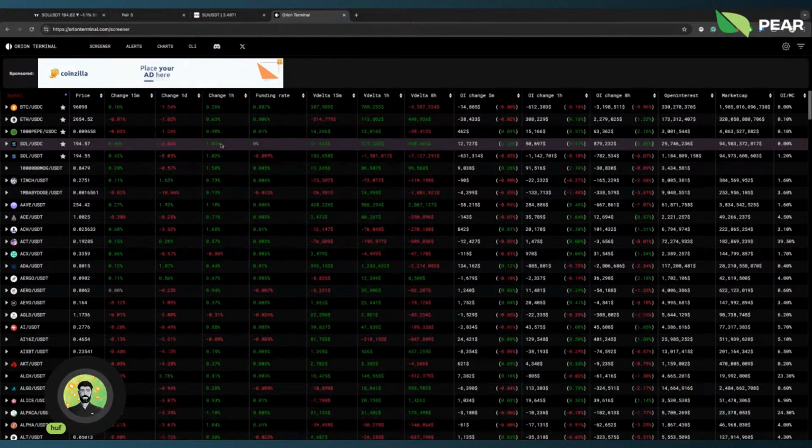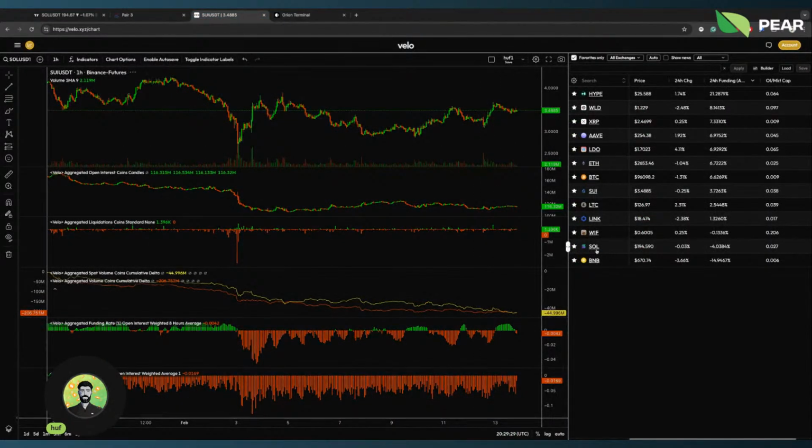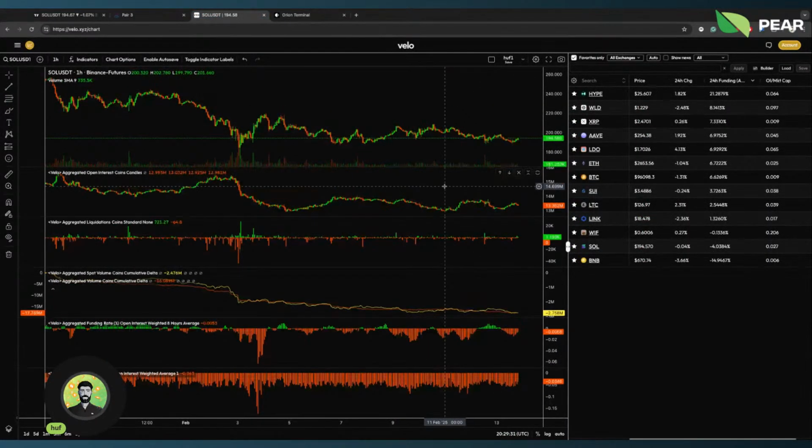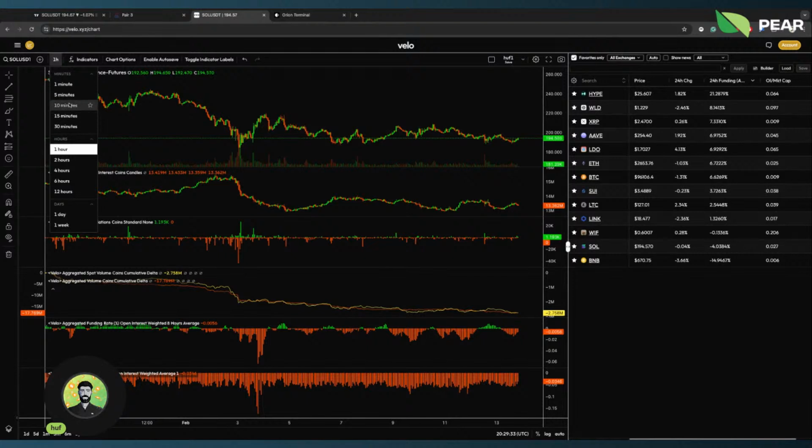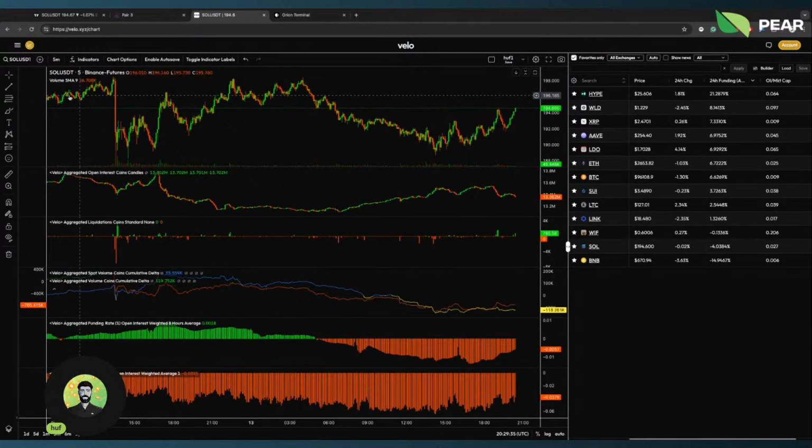On the past hour, doing really well. Funding is pretty flat, so good if you want to get into a long. And you can see there's been some net buy pressure and the magnitude of that buy pressure as well. Open interest is increasing a little bit. I imagine that is people opening fresh longs, and you can go into here and probably get a somewhat similar picture. I'm going to go on a shorter time frame and see price is going up, open interest is going down, that's shorts closing.